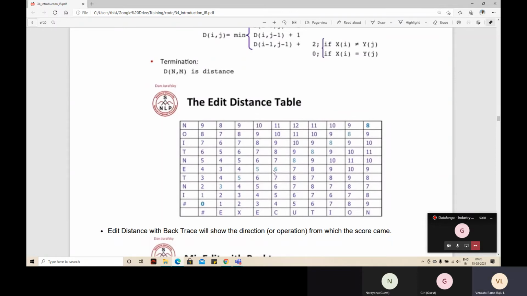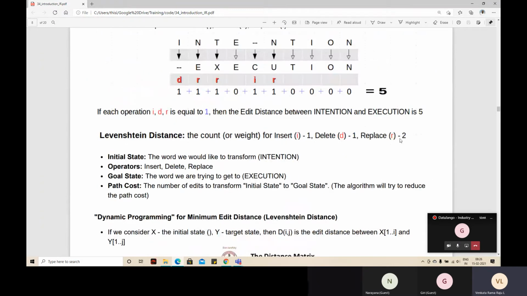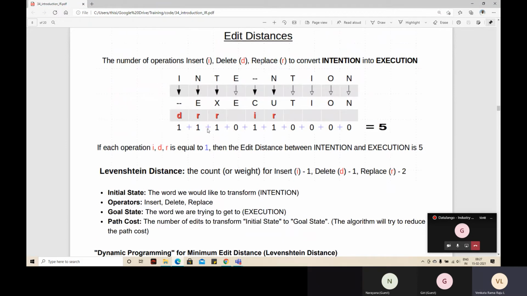Here I have taken the Levenshtein edit distance. In Levenshtein's edit distance, replace takes 2, whereas in the diagram I showed replace as 1. When I replace it with 2, here 2, here 2, here 2, 6 plus 2 is 8. Got it? If you say Levenshtein's edit distance, it's going to be 8. That is called weighted edit distance. For replacement we give some score, for insert some score, and for delete another score. If you go even further, for some characters the replacement cost is going to be more, and for some it's going to be less. That is weighted edit distance.